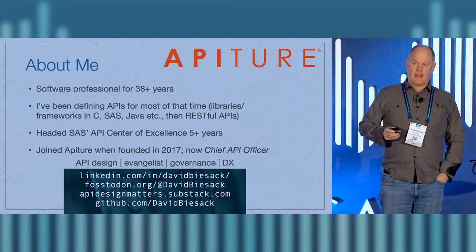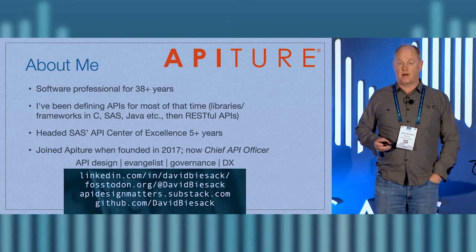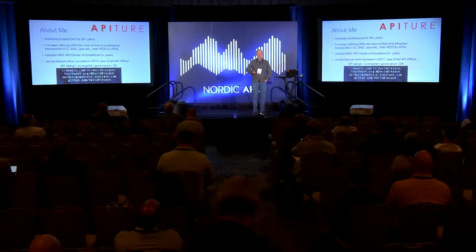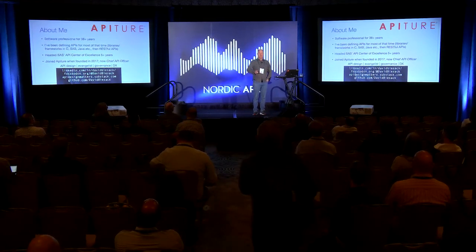I joined Aperture in 2017 and right now I'm Chief API Officer, which basically means I'm responsible for our API program. Aperture is an API-first driven company that delivers banking as a service. We provide online software as a service for banking for several hundred community banks and credit unions across the United States. As we're adding new features, we start with APIs, build those APIs, then build the front ends around them and deliver those to our customers. We have a developer portal and all that kind of stuff that goes along with it.